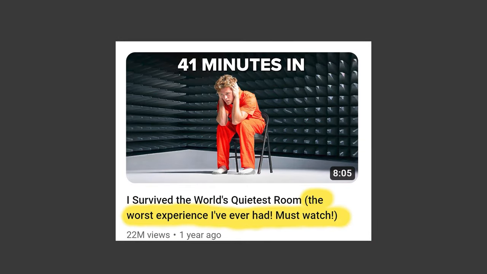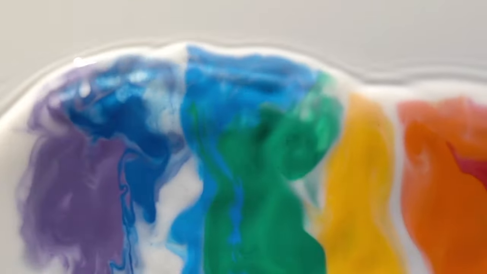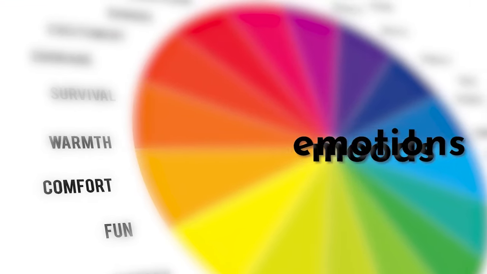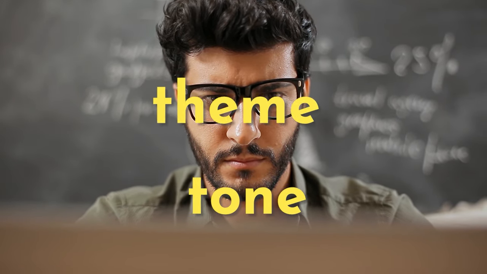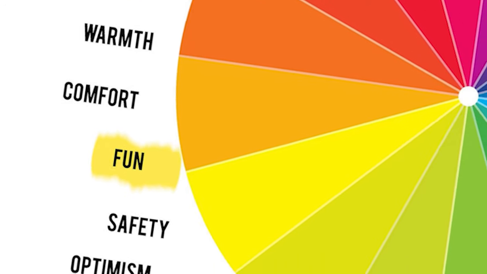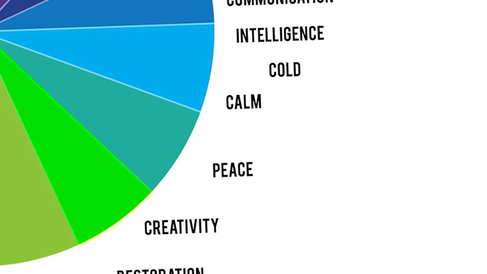All of these details make the promise of a great video better than any text in the title could ever do. So take that opportunity to utilize the extra room in your thumbnail to build more intrigue — and remember, it should be subtle. One such opportunity is through color. It evokes specific moods and emotions, which contributes to the driving questions. Consider the theme and tone of your video and choose colors that illustrate or complement it. Warm colors like red and orange can evoke feelings of excitement, survival, and fun. Cool colors like blue and green can create a sense of calm, intelligence, and creativity.